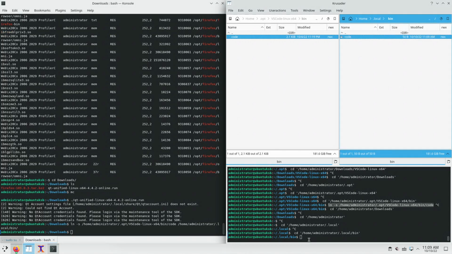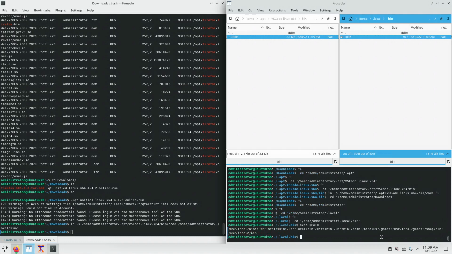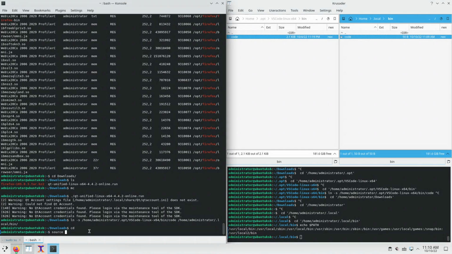Okay. So let's look at the path environment variable. So it doesn't contain tilde, which means that I need to log out, log in as my user. Or as a workaround, I can source the bashrc.